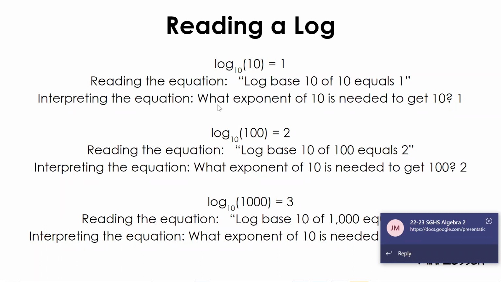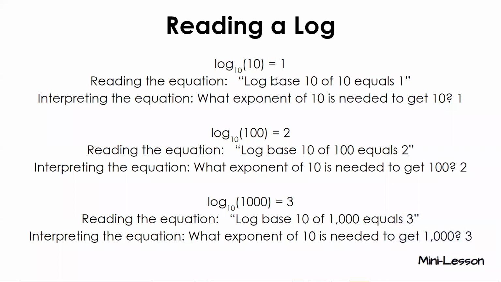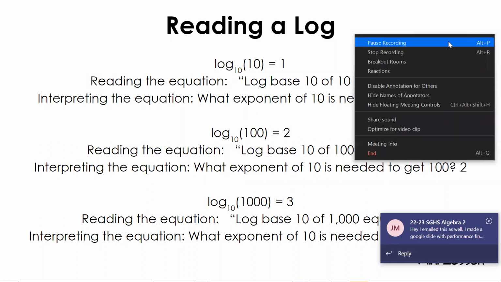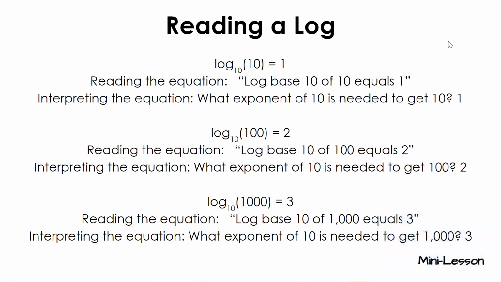So basically what this is saying is what exponent of 10 is needed to get to 10. Okay, I know that's kind of weird. So looking at the next one, I have log base 10 of 100 equals 2. What exponent of 10 is needed to get to 100? That would be 2. Okay, so I would take a moment, kind of write down the important parts from this. Please don't read these things crazy.